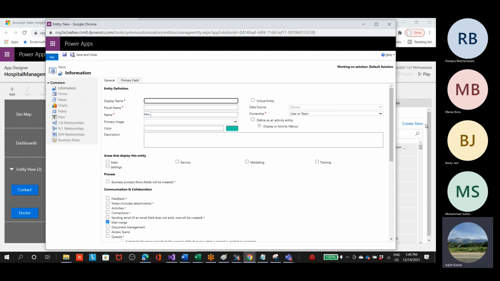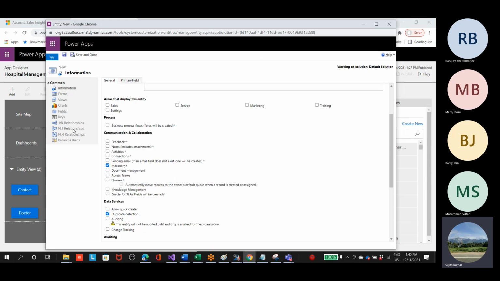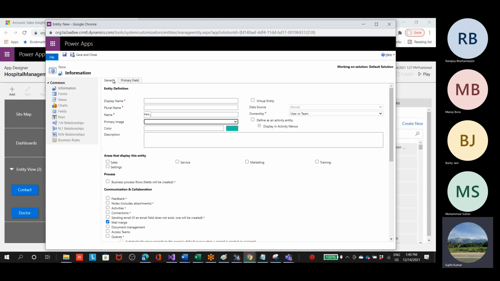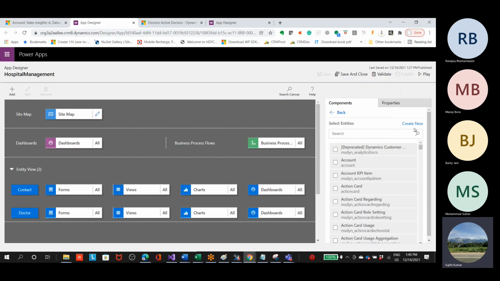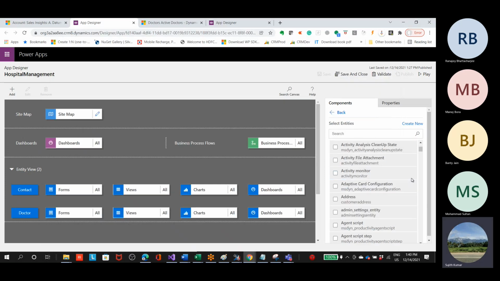You have an entity name option, you can give a plural name, you have image, feedback, activity, all the things you saw in the classic screen from the solution. So both are the same. Only thing is you are navigating from a different place.